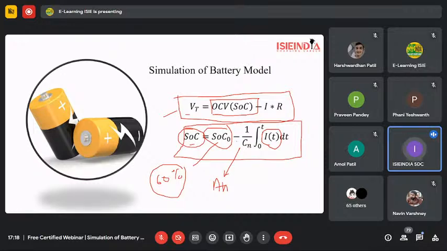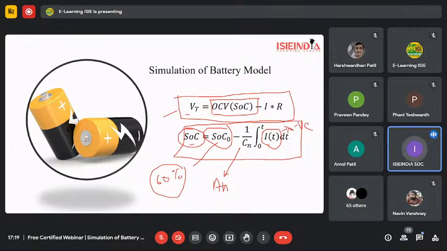Now when I connect a charger and I am feeding the current inside the battery pack, during that time this value of current should be negative here. Once this value is negative, negative and negative will make positive and the SOC of the battery will increase. So during charging, the current of the battery is negative, and during discharging, the sign convention of the battery current is positive. So this was the basic equation which we have talked about for the battery.